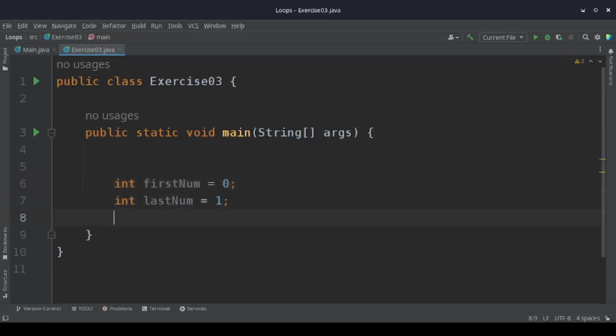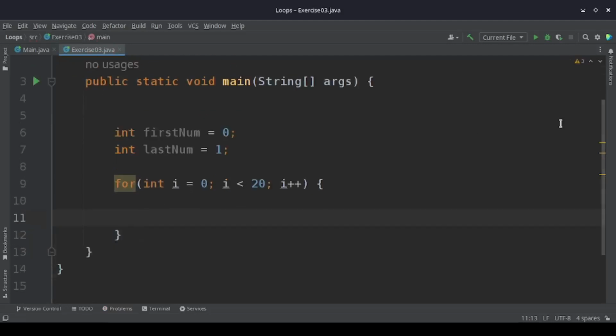Now, how many times do we want this? We want to print the 21st Fibonacci series. So let's use for i equals 0, then i is less than 20, then i increments.